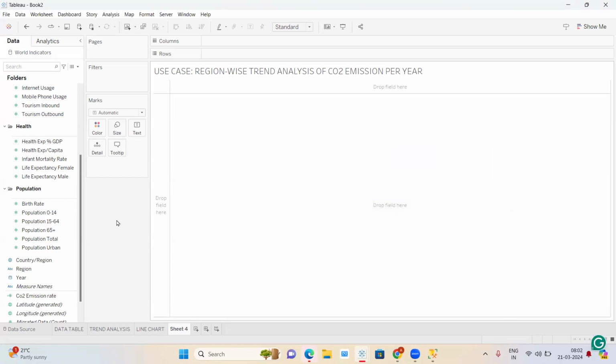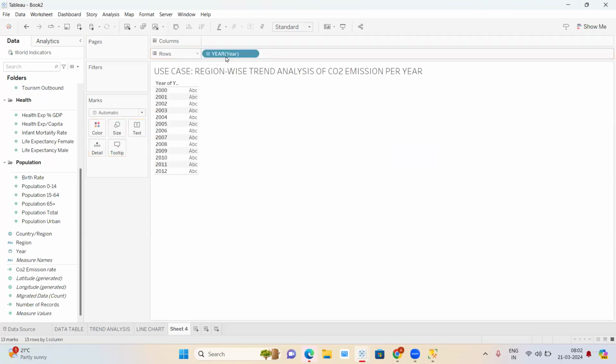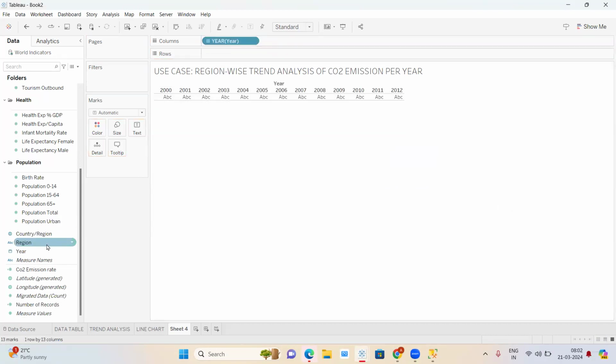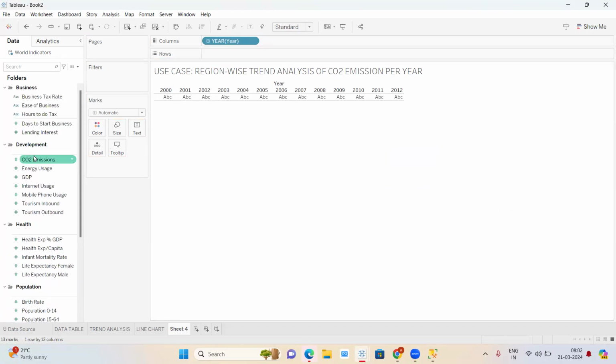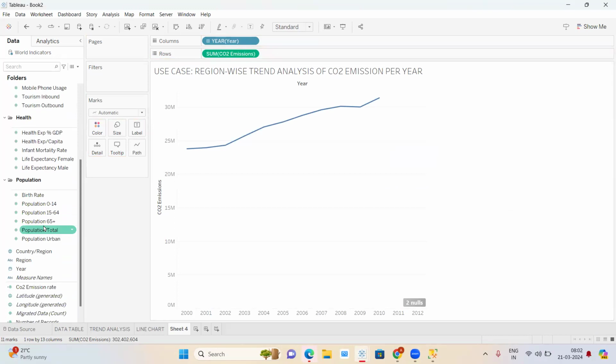Now what we want, per year, is a year field. Let's say we want a year field in this way, a CO2 emission field in this way, right? Now a region field, so we want to dissect that on the basis of region. So let's say if I put it into colors, how do I differentiate?